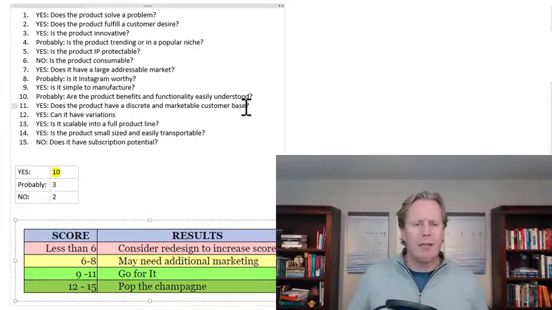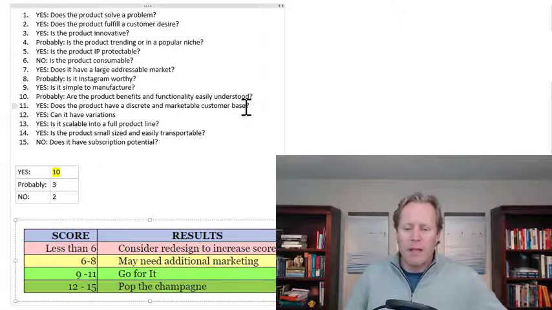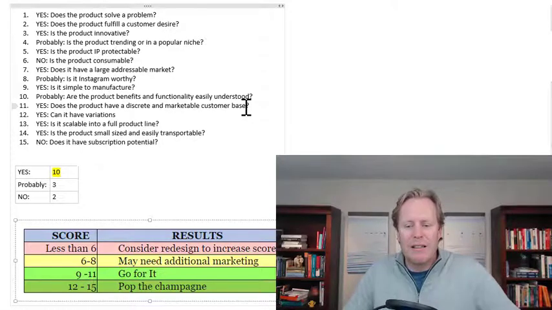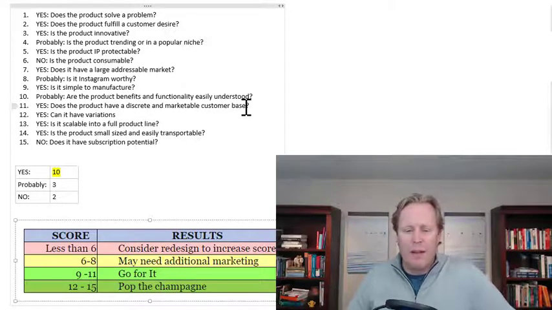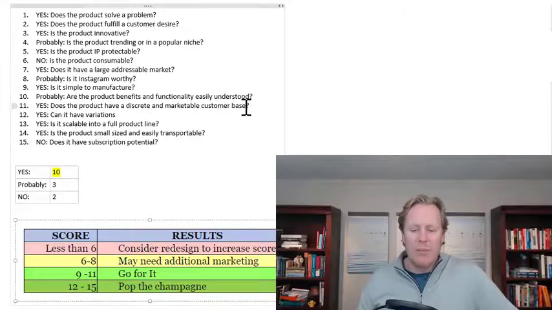From a use perspective, it's a duffel bag, and it's meant to be filled with stuff just like any other duffel bag. So I don't think that has any impact on this question either way. And so I'm going to say, based on the shipping perspective, yes, this is a relatively small and easily transportable product. Does it have subscription potential? No, I just don't think it does here, and so I'm not really worried about that. So doing that, then the score comes out at this point.